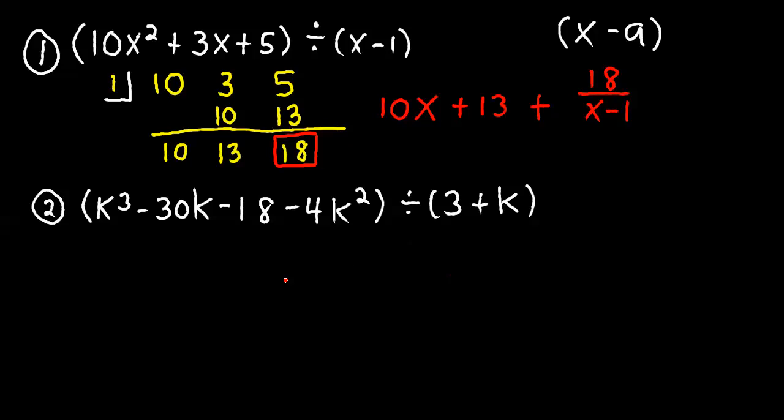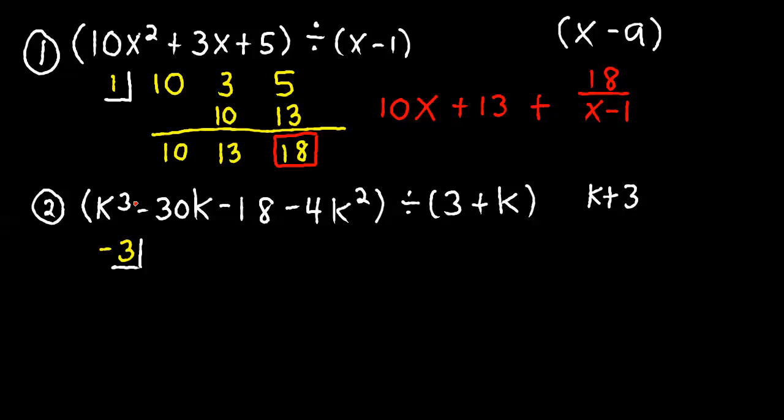Let me walk through another one. Because it's through the same process, I'm going to go ahead and make a little right angle here. I could rewrite this as k plus 3. And it's just 3 that I'm going to focus on. I'm going to write the opposite value of 3, which is -3. Okay. Now I'm going to list the coefficients of all these terms, starting from the one with the highest degree and go all the way to the left.